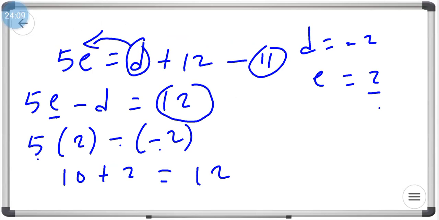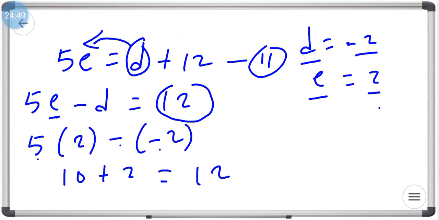So this is how to solve simultaneous equation using substitution method. Take note, simultaneous equation, we need to solve them together so that we'll be able to get the unique value. Here you can see that after solving them together, we're able to get the unique value of D to be minus 2. Also, we're able to get the unique value of E to be 2. So without solving them together, you will not be able to get the answer for D, and also you'll not be able to get the answer for E. Take note, simultaneous equations should be solved together. That was the reason it was called simultaneous equation.